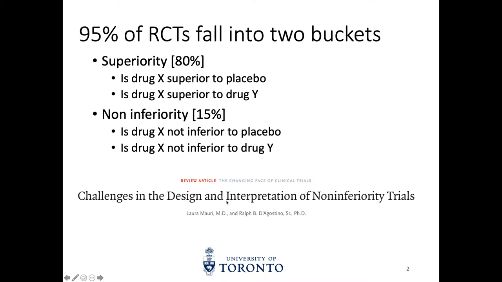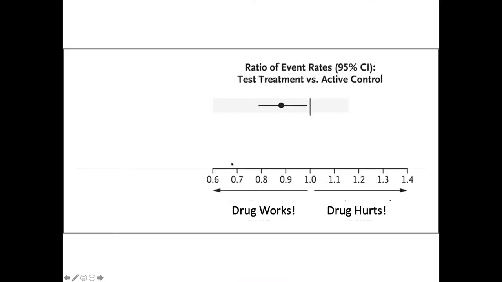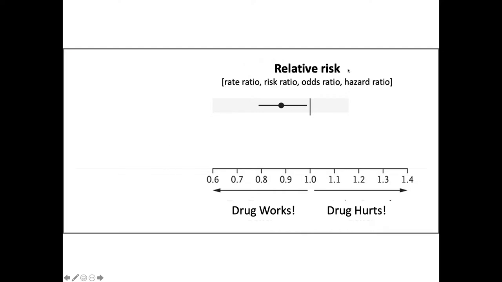Here's a terrific reference that I'm going to be citing throughout, including this really nice figure they've made. So here's the figure if you're unfamiliar with what you're looking at. This is the point estimate for whether or not the drug worked. This is the upper confidence interval and the lower confidence interval. As a general rule, if we don't cross this line here, this is a line of unity, then we would say, hey, this drug appears to work. If instead this dot was on this side and the confidence intervals were all on this side, we'd say, hey, this drug actually hurts.